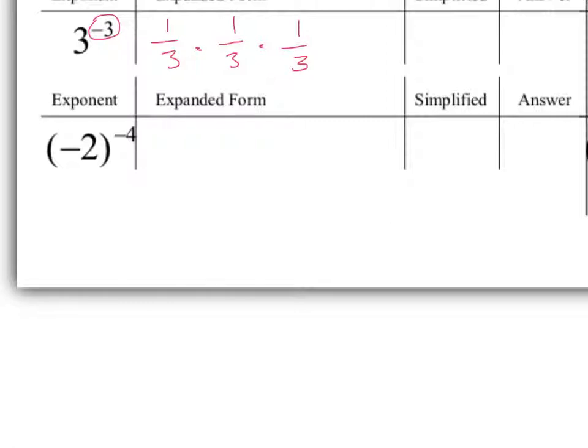And we can write this in a simplified form. Because what we can see is that on the top, we would get 1 times 1 times 1, which is 1. And on the bottom, we have 3 times 3 times 3, which we could rewrite as 3 to the 3rd power. Remember, the other way we can think about that is we can actually take that exponent and flip it over the fraction bar to make it positive. It gives us the same idea. If we actually multiplied it all out, we end up with 3 times 3 times 3 on the bottom. 3 times 3 times 3 is 27. So this would be 1 over 27.